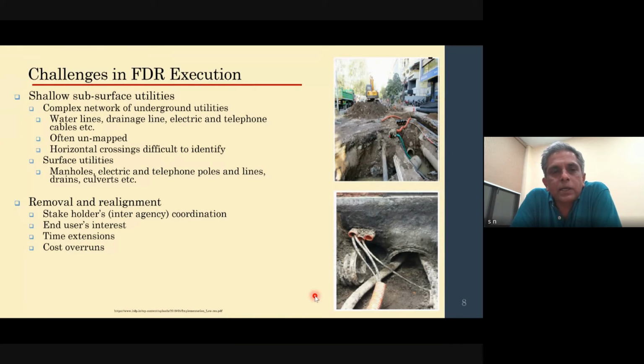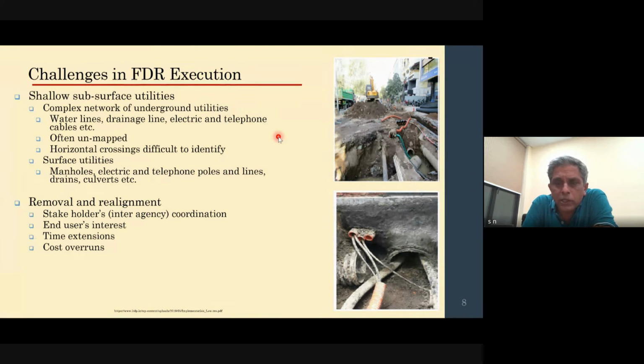Now, the first thing is the identification of utilities. This is one part that creates problems in practically every construction work that we perform, especially in-situ recycling like FDR. The problem here is that these roads we are working on have been there for quite a long period of time, and different types of utilities have gone through them and been covered up by the existing surface. So when you look at it from the top, it is very difficult for us to identify these. This could be examples like water lines, then drainage lines, electric and telephone cables, whatever you can think of.